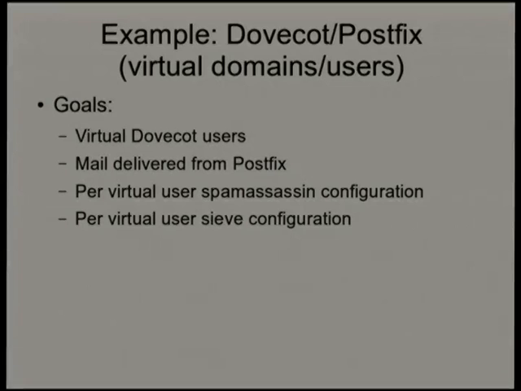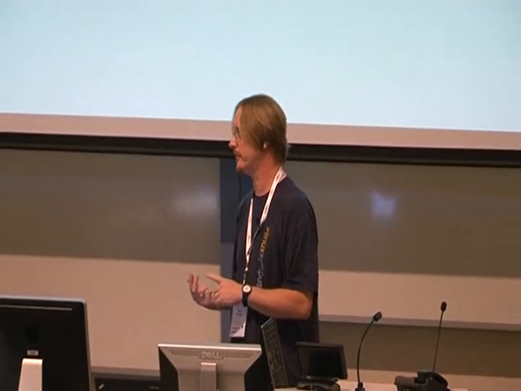So the most complex thing we've done is, when we set this up, of course, we had to provide email accounts for wives, girlfriends, children, dogs, and all that sort of thing. And we started down the easy road of just creating a Unix account, as you do. And we do love Dovecot, and we wanted to figure out how you could do virtual domains and virtual users in there while providing individual SpamAssassin configurations for each virtual user. And if you know a better way of doing this crazy thing than the way we've done it, please yell out in question time or come down and tell us because we'd love to get rid of some of this junk. This is really a question and answer session where we go, we've done it this way, tell us a better way, please.